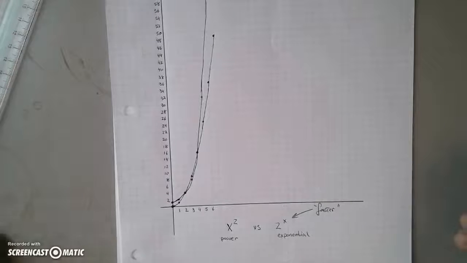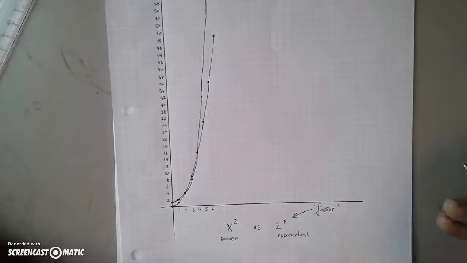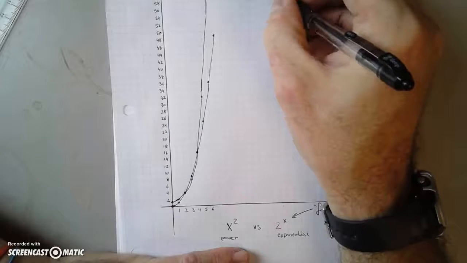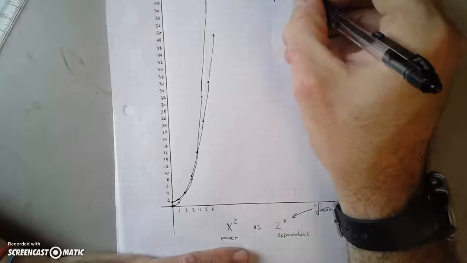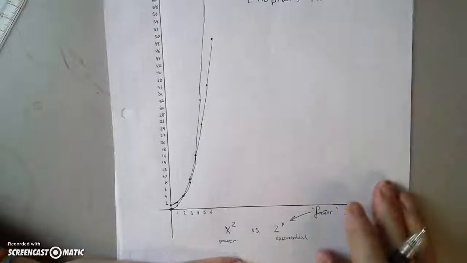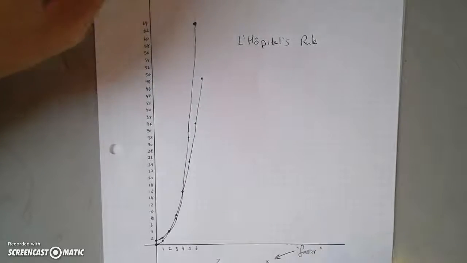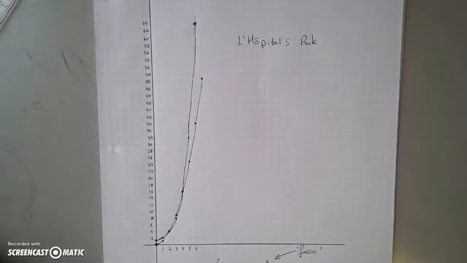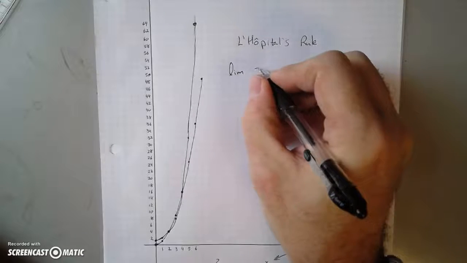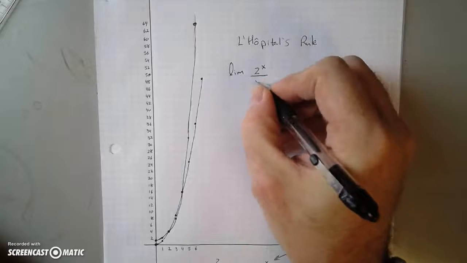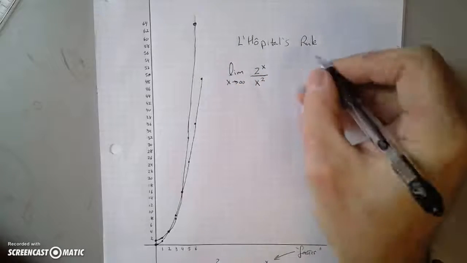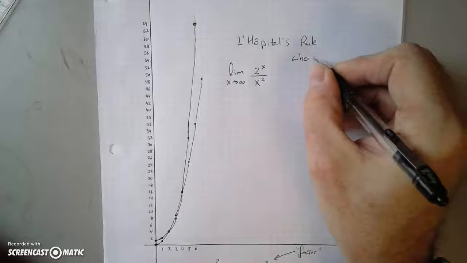Now we can actually quantify this using calculus. So you might have learned about something called L'Hopital's rule, and if you haven't, you will. I'll move this down a little bit. And it's a way of comparing how fast functions grow. And we can actually use a limit for this. And we kind of view this like a race. Alright, so we can take a ratio as x goes to infinity and see who wins.